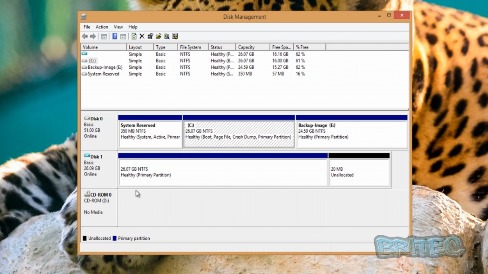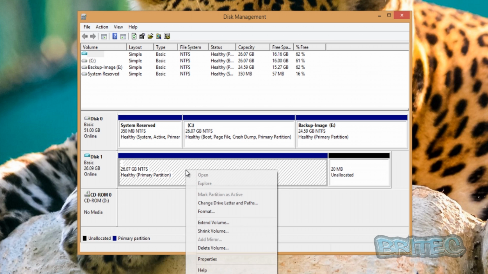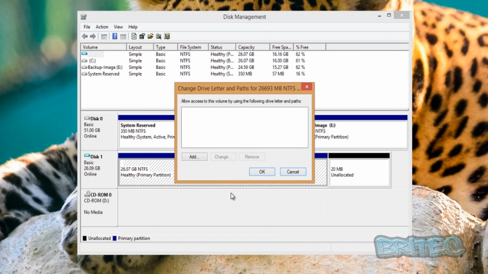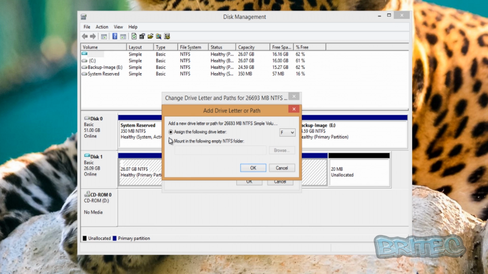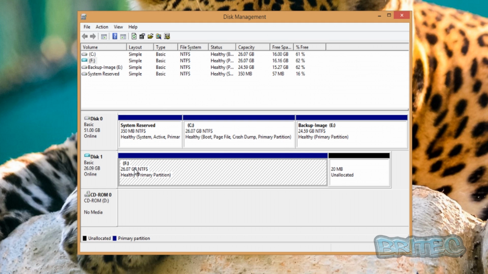Now if we look here, there is no drive letter, and sometimes it does allocate a drive letter, but you can see there is no drive letter in this case, and that's pretty easy to do. So if we want to attach a drive letter, we just right click on this and change letters and paths, click on that, and now we can assign a drive letter. Okay, so basically it's going to assign the following drive letter. If you want to change that, you can do, but we're just going to leave this as F, click OK, and now we've assigned a new drive letter to that image.